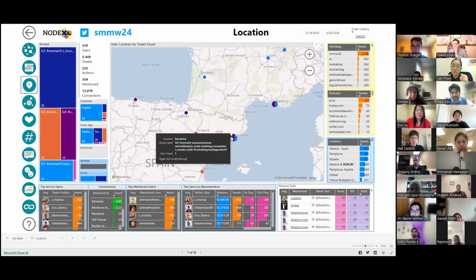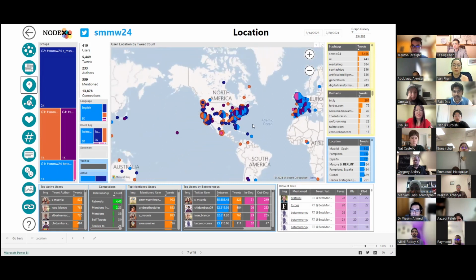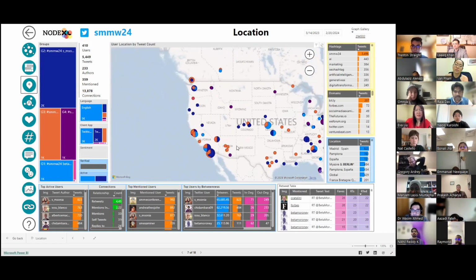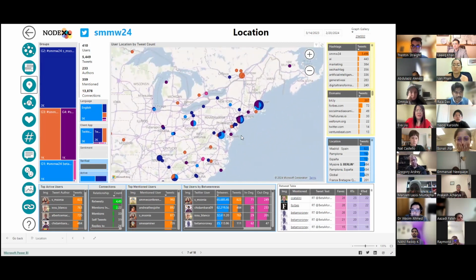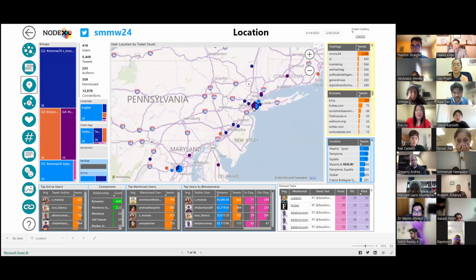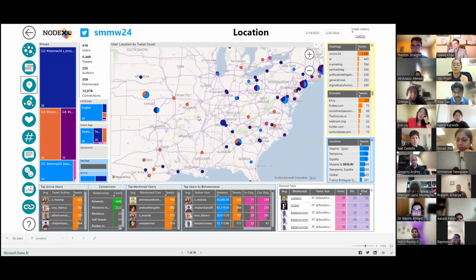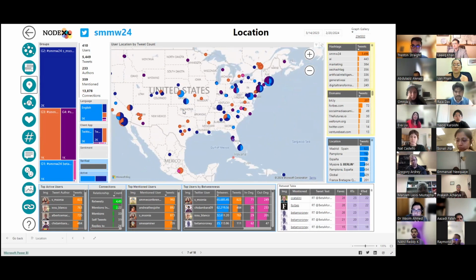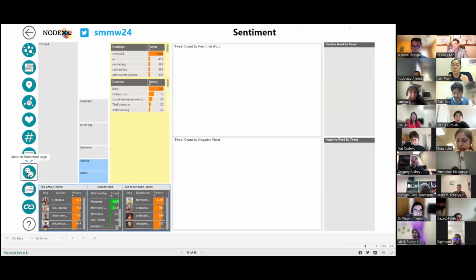We can zoom in, hover over them, and see the types of keywords they're tweeting about. I think the most activity might potentially be a US-based conference. We can see content being posted all around the US, and we can zoom in and see if there are any regional differences in terms of how people might be forming clusters. There are some patterns, so some of the colors representing those groups might only be found in certain places. And we can hover over that and see some of the keywords people are using within those networks, within that particular data.